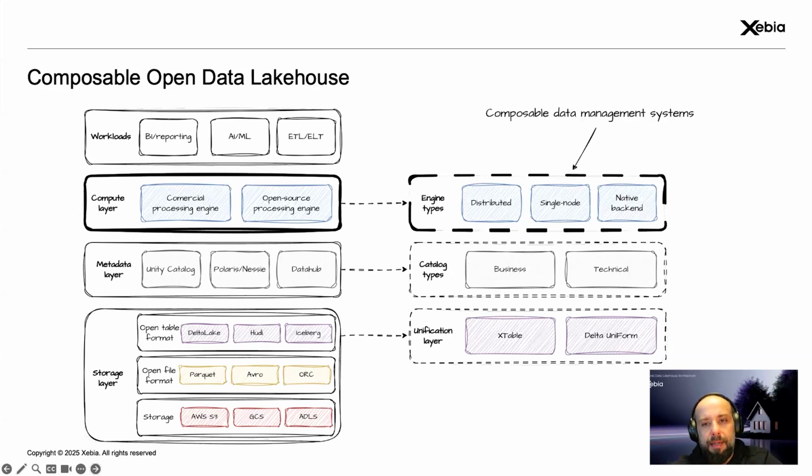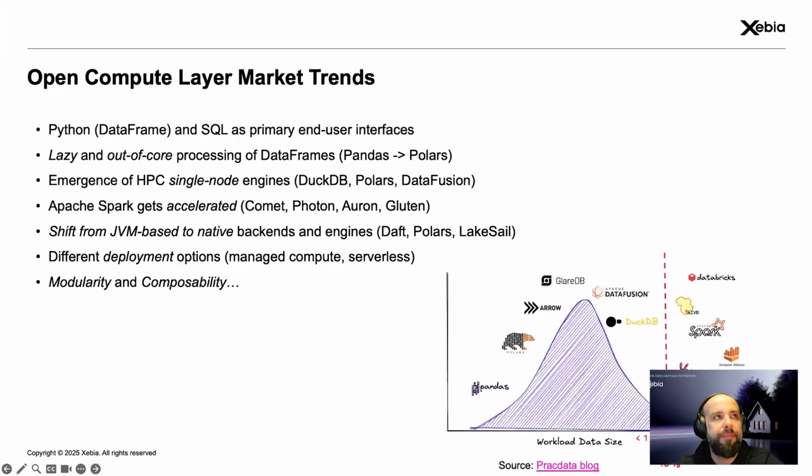Today's presentation will consist of two main parts. In the first one, I'm going to deep dive into the current market trends from the technical perspective, presenting how the compute layer is evolving nowadays. In the second part, Radosław will discuss in more detail the deployment options that we have.